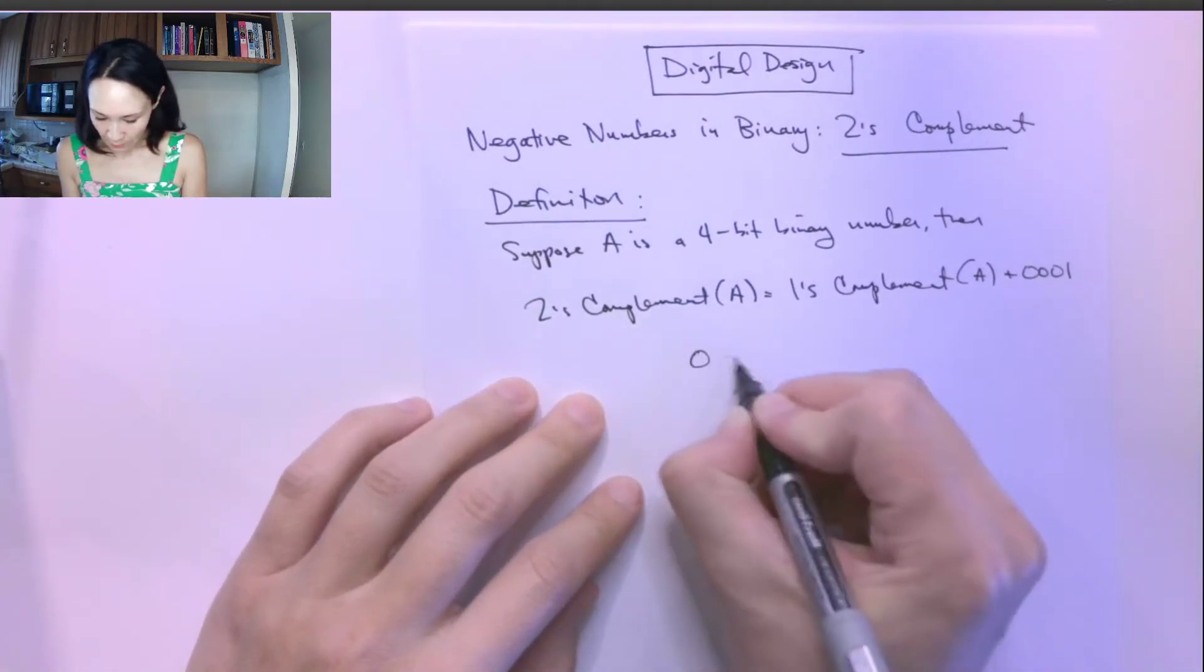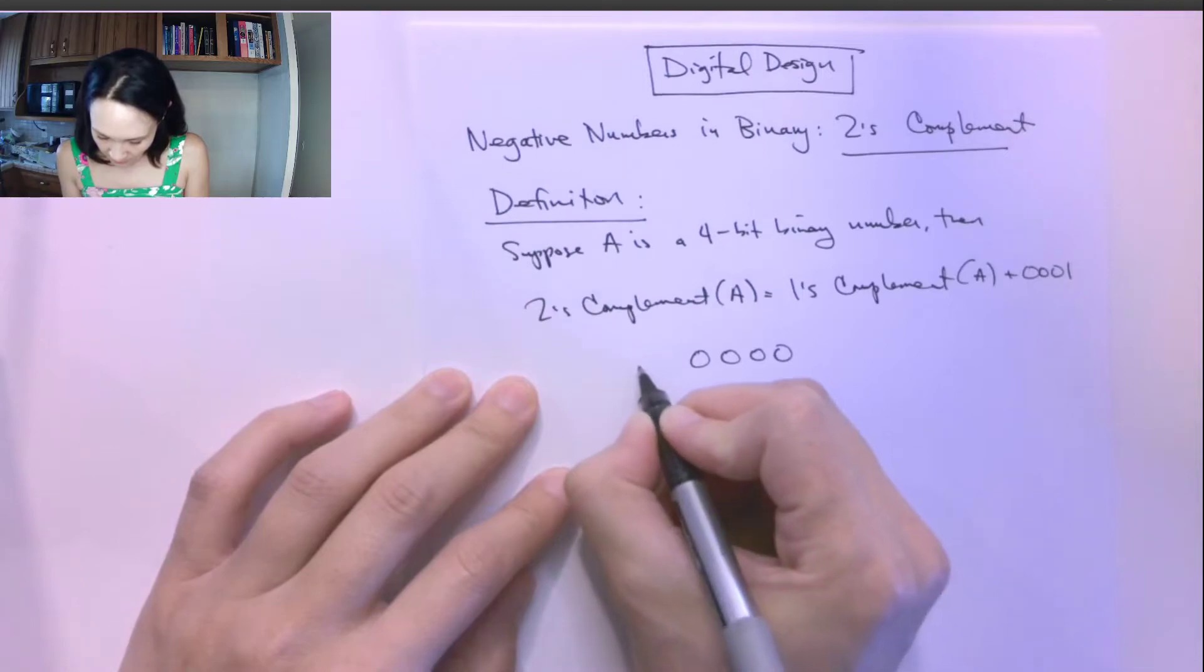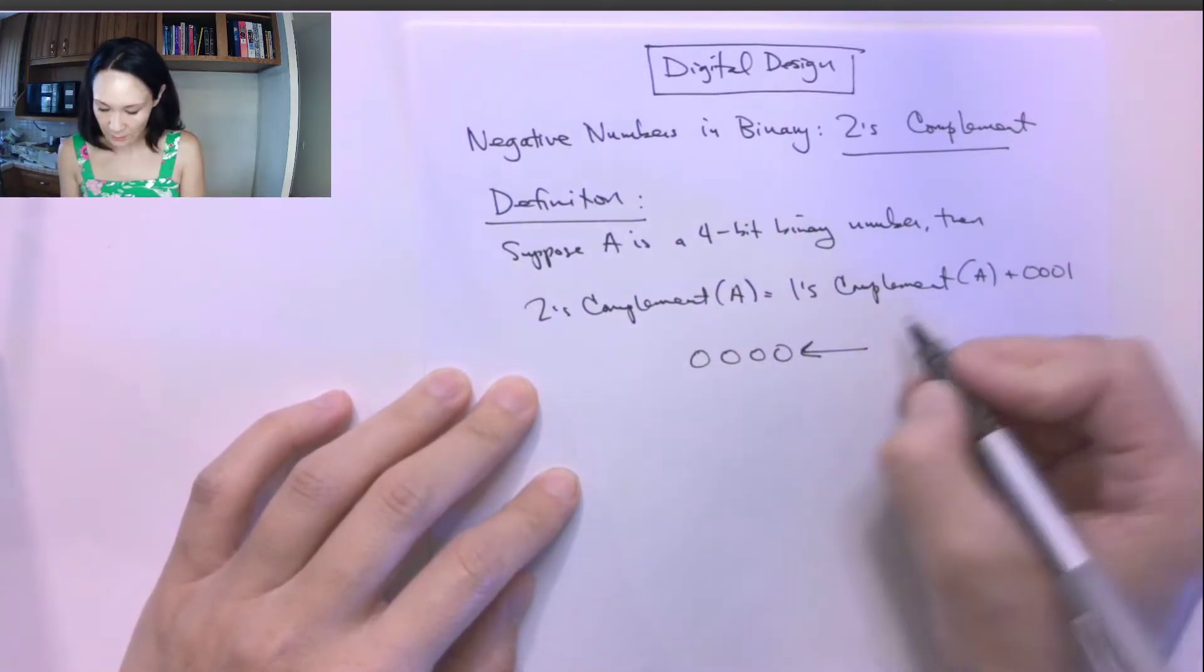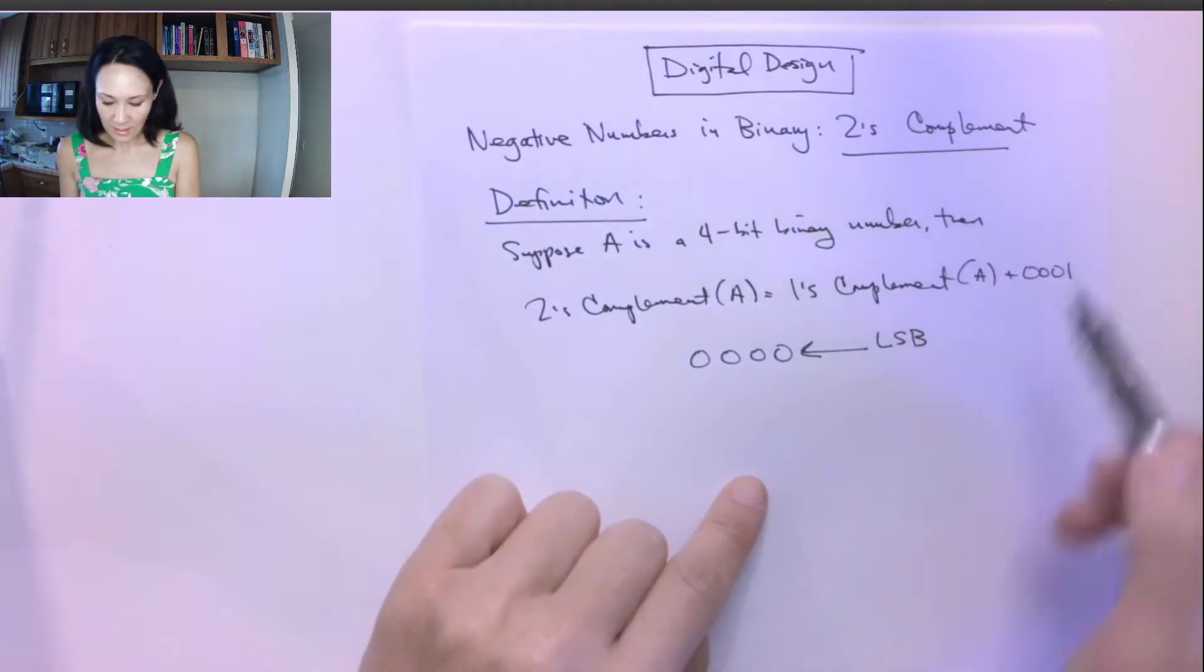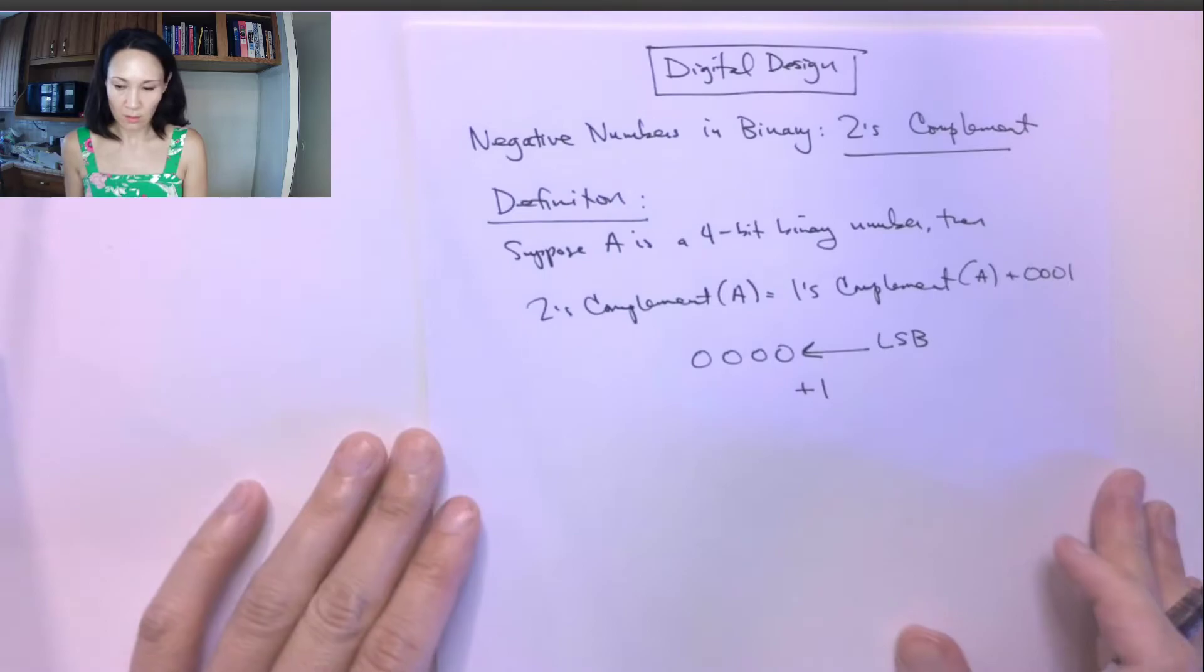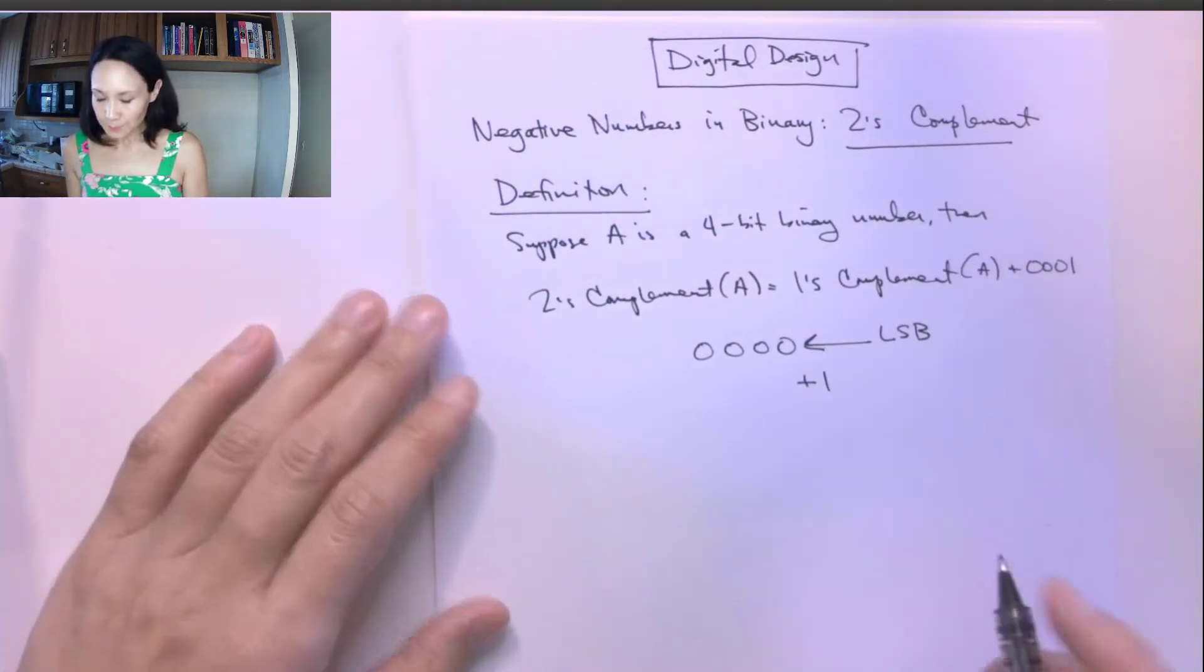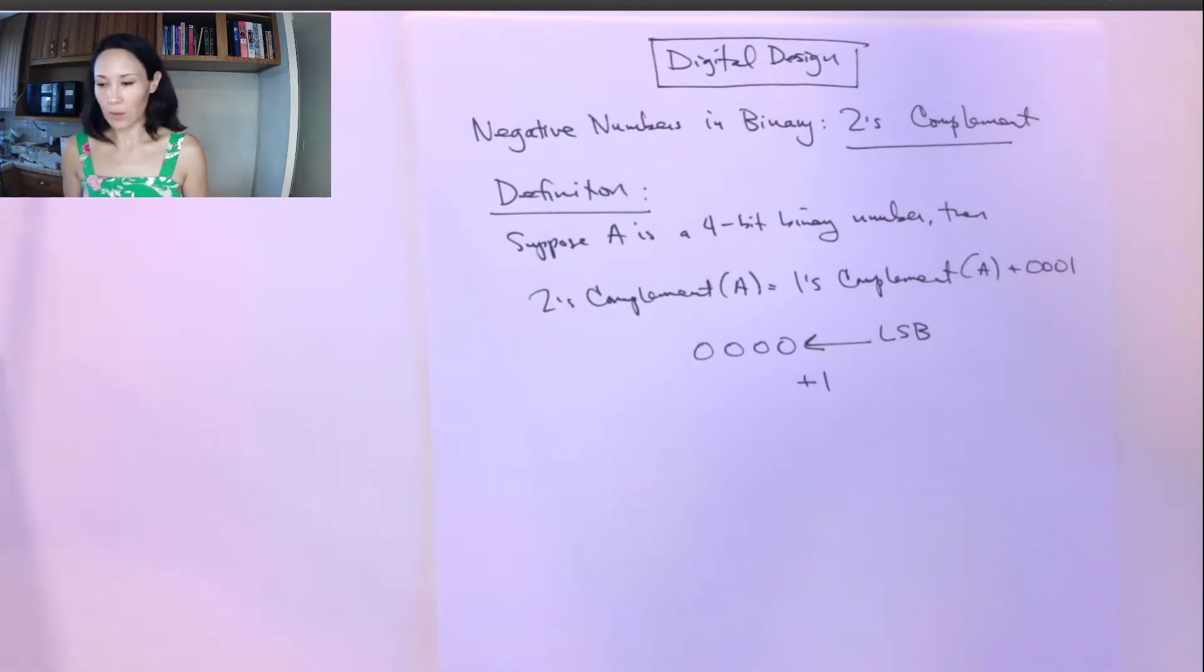For this particular example, if we have four bits at our disposal, the bit that is to our right, this rightmost bit, is the least significant bit. So for two's complement, we're going to invert all these bits and then add one to the least significant bit. So if we are specifying how many bits we have at first, generally you'll see four, eight, or 16-bit two's complement form, but you can really specify any number of bits. It's just important to do that first.